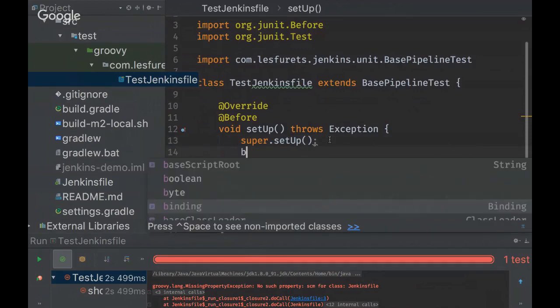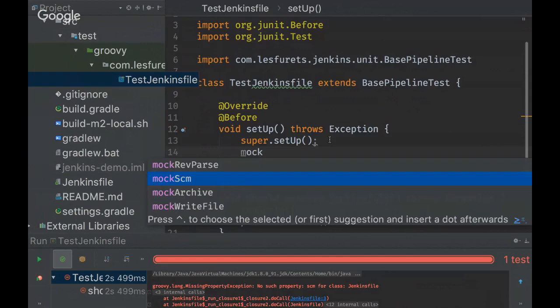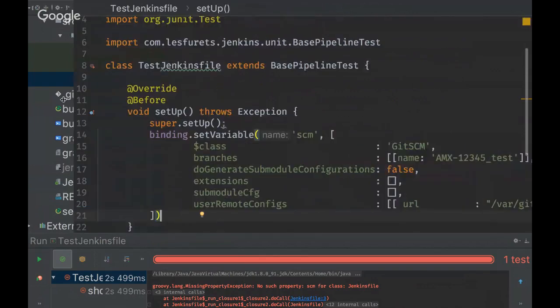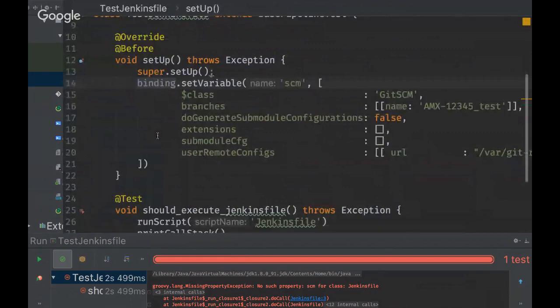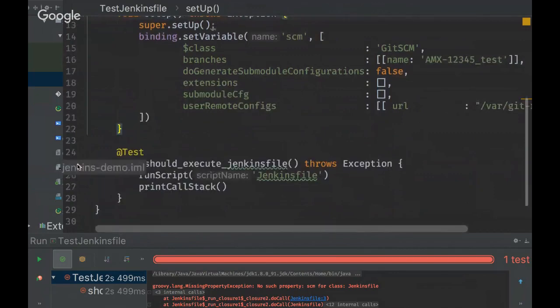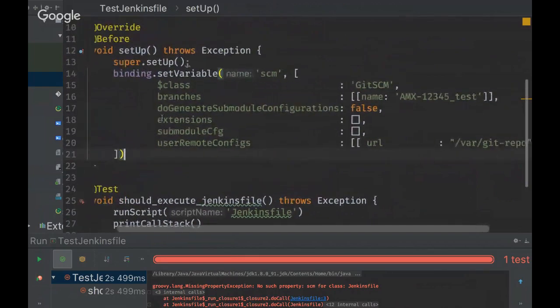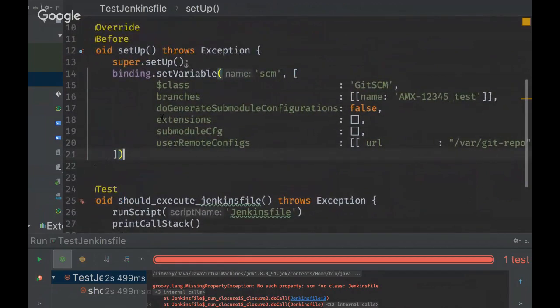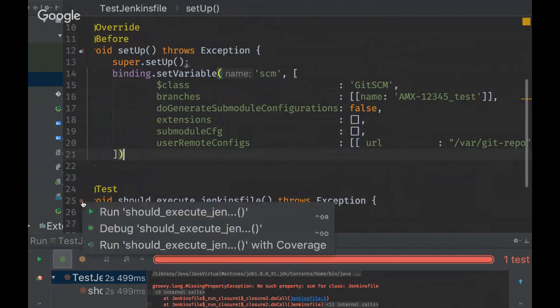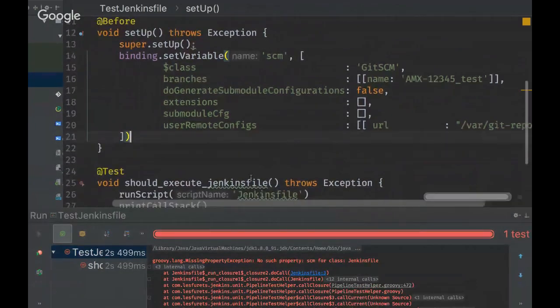So in the framework, we let you mock these variables. I had it already here. I won't type it all down, but you can go ahead and set variables into the script. And this binding here is a standard type in Groovy, which is injected into scripts. Right, the binding is a structure for Groovy that allows you to set the overall globals. Exactly. So let's rerun the test.